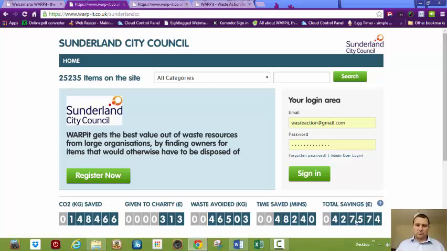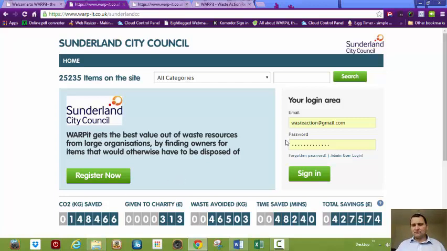This also includes a small amount of waste management as well. Waste avoided, we have a database which knows that the average weight of a pen is X kilograms or X grams, and as you trade those items, we can demonstrate that you've saved that amount of waste from going to skip or landfill or whatever.